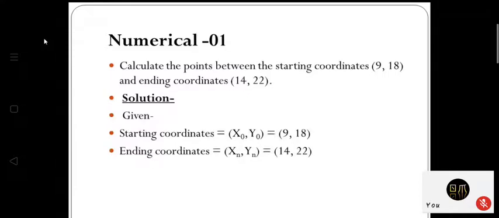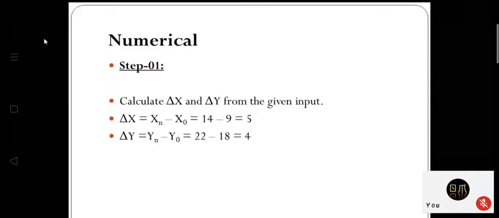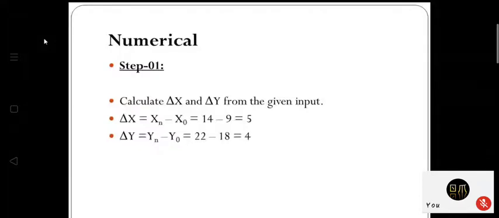Once you specify those coordinates, the next step is to compute delta x and delta y. The formula is already given to you. Now in this, as you can see, one slight error is there, wherein I have forgotten to mention the mod sign over here. So it will be mod of xn minus x0. That's how you will obtain the integer value. So always you will be obtaining integer values only. So you compute delta x and delta y over here.